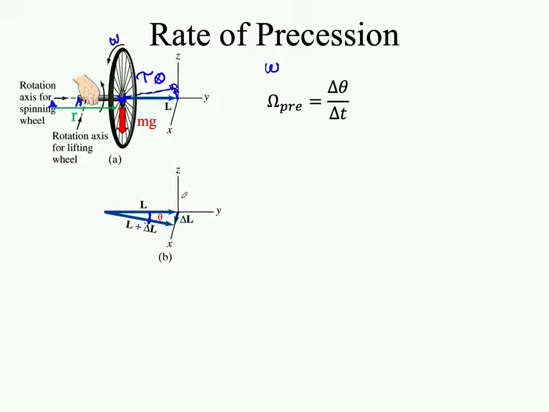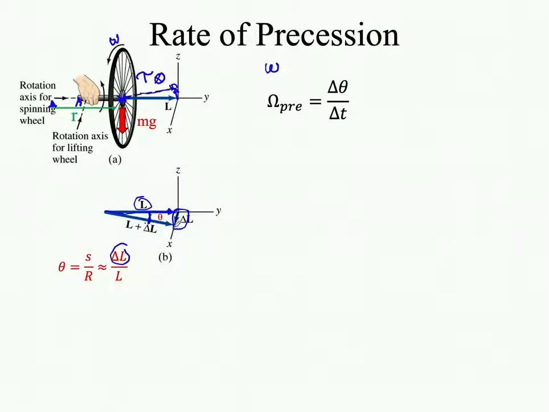And now I'm going to do one little quick cheat here. Remember that theta in radians is equal to arc length over the radius. And I know you're not going to be happy with this. I'm going to say the arc length here is dL. And I could use either one of the sides here, but I'm going to say the radius is L. What's the bad news about here? So what's the argument? Well, dL here is actually not an arc.